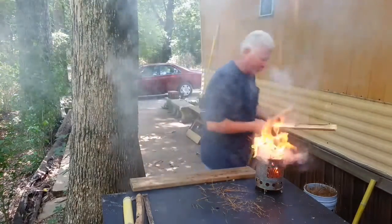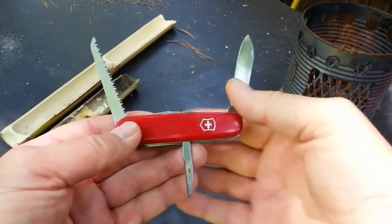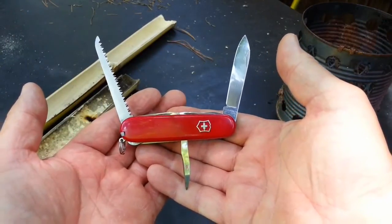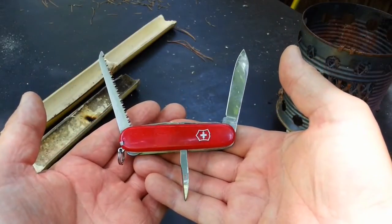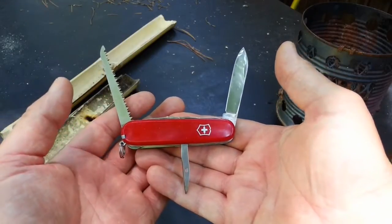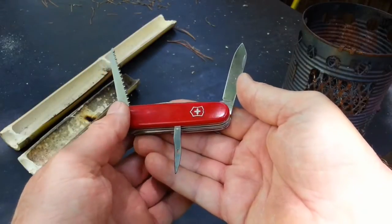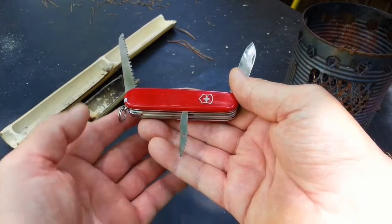Let me show you what we ended up with. Well, I missed that other shot as usual. I'm not used to the camera being pointed across the table. I'm more used to it pointing down at the table, so I was pretty much out of the shot. But here are the three tools that I used: the saw and the big knife blade. And although I didn't use this for a shelf on the tree, I did use it to push the ember out of that bottom board.